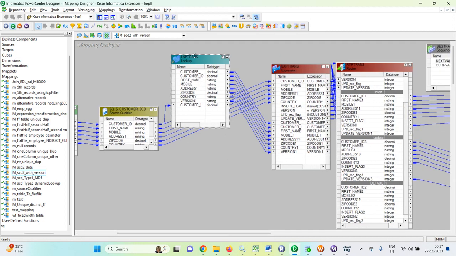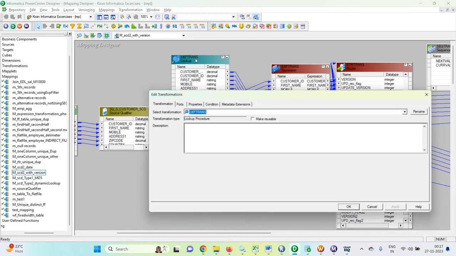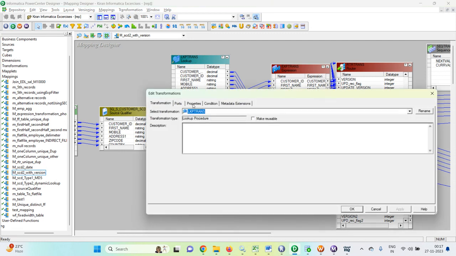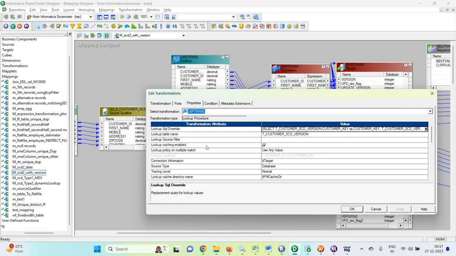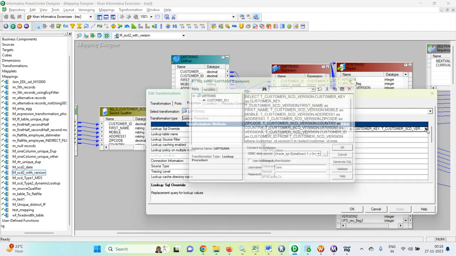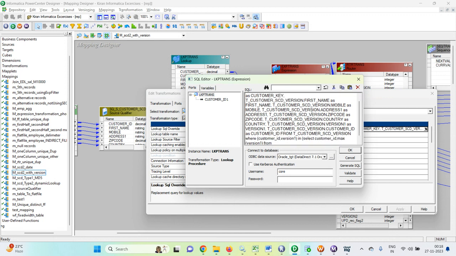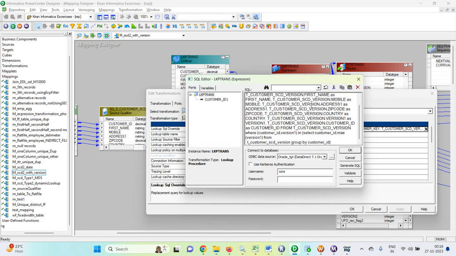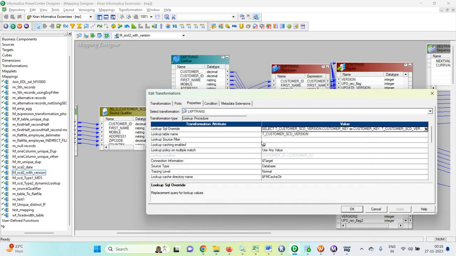Again we take one lookup transformation and drop it here. Here we have to write an SQL override query, and I will show how it is generated. The table is T_customer_SCD_version, so it will be fetched from the target, not from the source.